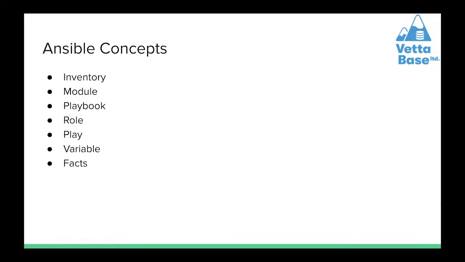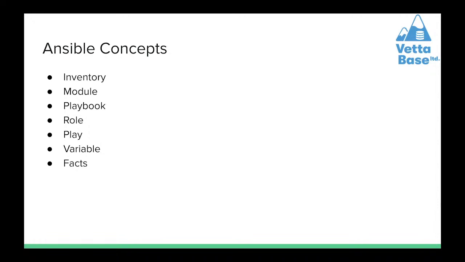A play is a file that associates certain host groups to their roles. Variables are very important and should be used for every part of a system that could change over time. So a typical example is software version. Every software version should be in a variable, so to update or downgrade, you simply change this value and apply the role again.